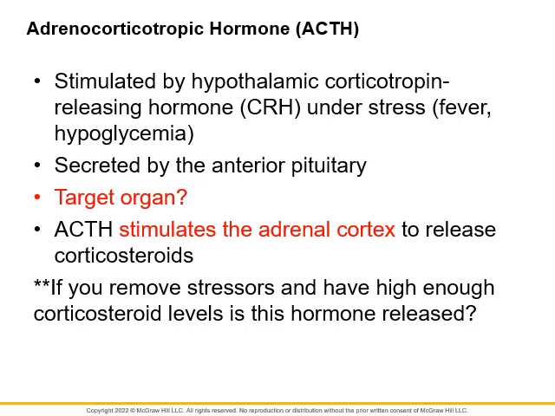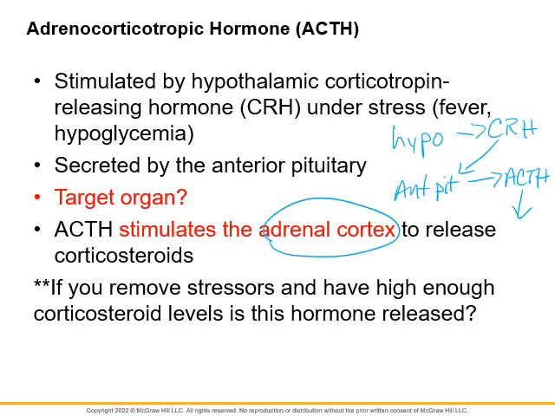Next up is adrenocorticotropic hormone. Adrenocorticotropic hormone is stimulated to be released by CRH, corticotropin-releasing hormone, from the hypothalamus. So again, I have the hypothalamus, which releases CRH. That travels to the anterior pituitary and causes the anterior pituitary to release ACTH. ACTH is going to go to the adrenal cortex. We have to be specific here. Cortex means the outer section. There is also a medulla, which means middle, and there are different hormones that are secreted from the medulla. So we have to be specific and say ACTH stimulates the adrenal cortex to release hormones, corticosteroids.